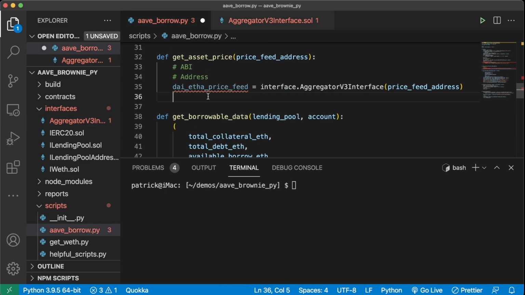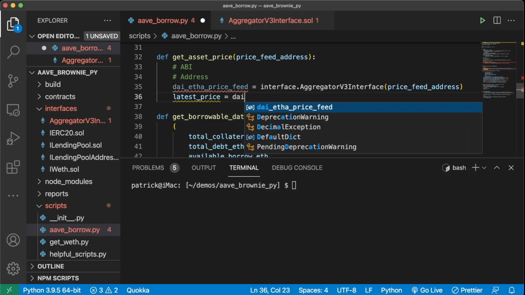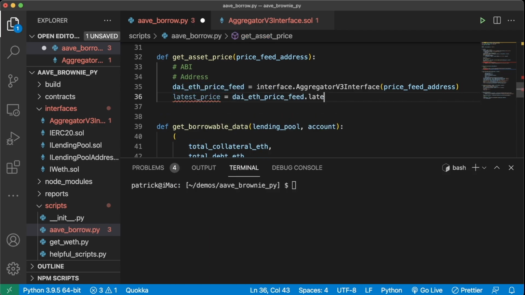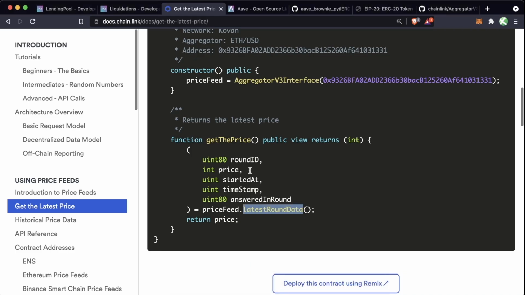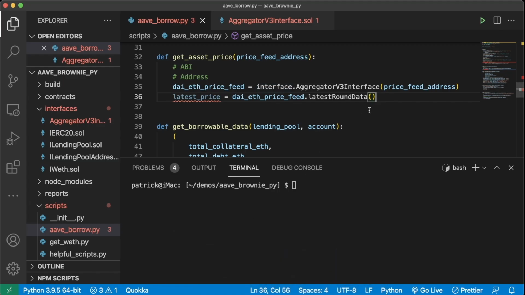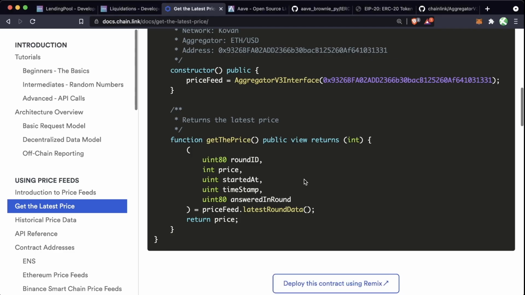So the way we can do this is we can say latest_price equals dai_eth_price_feed.latestRoundData. And instead of grabbing all 5 of these, 1, 2, 3, 4, 5, we can actually just grab the price, which is at the 1 index.